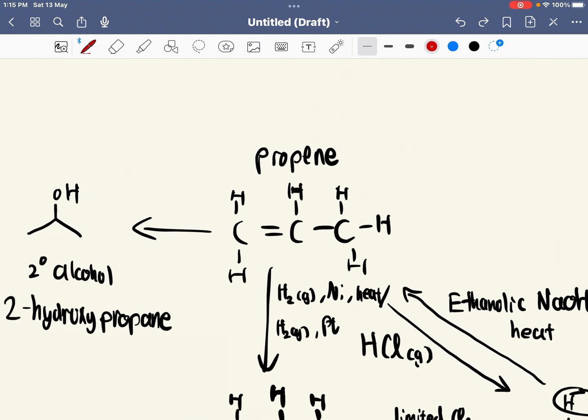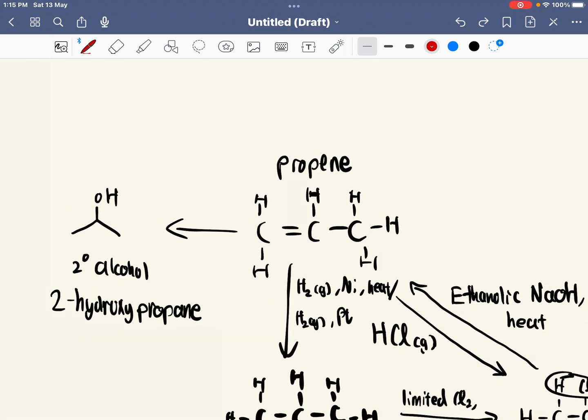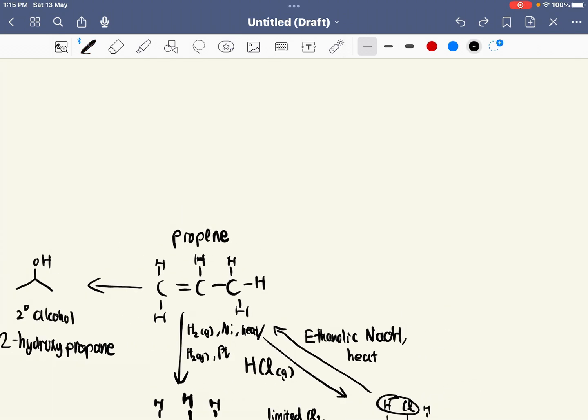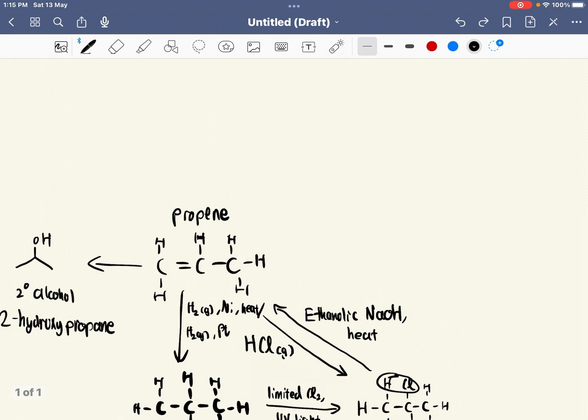Okay, so now that we created our alkene, let's go on to find out what other reactions there are. Yep, so I'll be illustrating the next mechanism as I show an example of how we react. So there are actually multiple reactions that an alkene can undergo. So let me just write it down.